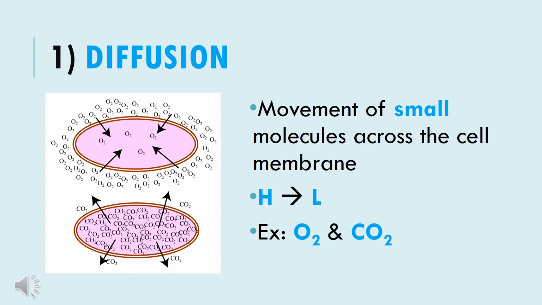Look at the bottom picture. That bottom picture has a high concentration of carbon dioxide inside of the cell. So the cell will allow the membrane to let the carbon dioxide leave and equal out those concentrations because we're trying to get rid of that waste product. The cell membrane can diffuse multiple things at the same time, depending upon what it needs. So the oxygen and carbon dioxide will move simultaneously, but just in opposite directions, depending upon their concentrations.